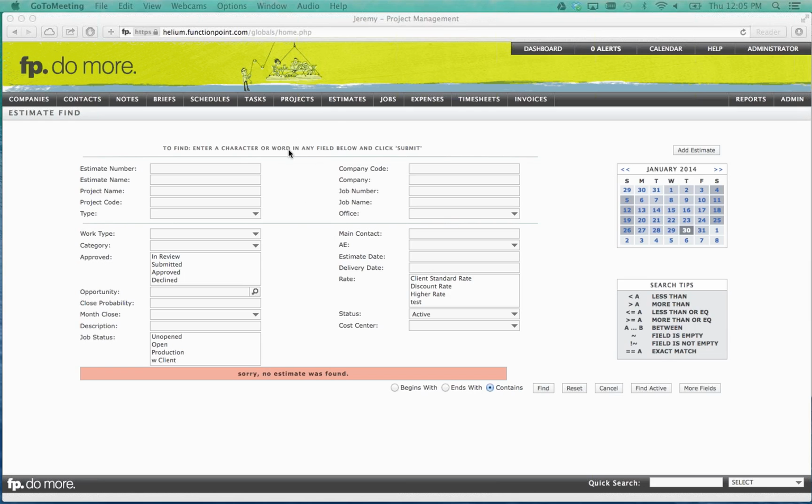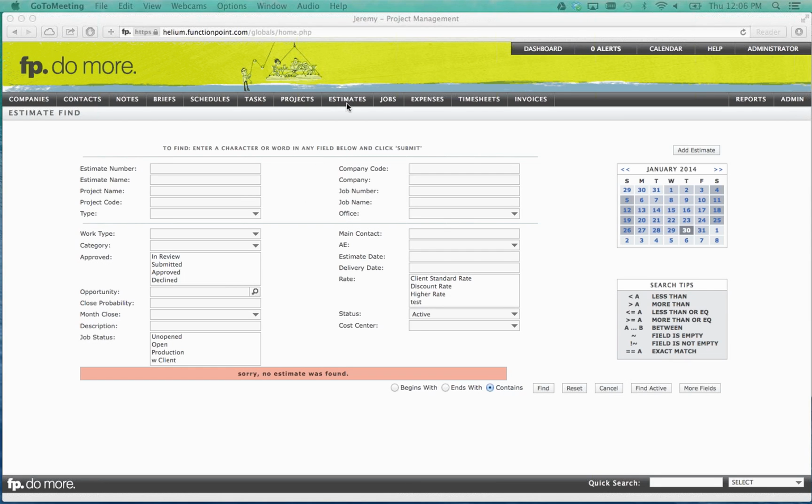Excellent. So the first step of creating a job and opening a job is via the estimate. Now, there's a couple of ways to create an estimate. There's adding an individual estimate, creating an estimate via the copy feature, or actually creating an estimate template, then doing a find for that template and creating another estimate based upon that template. So the first one we're going to go through is just the basic add an estimate.